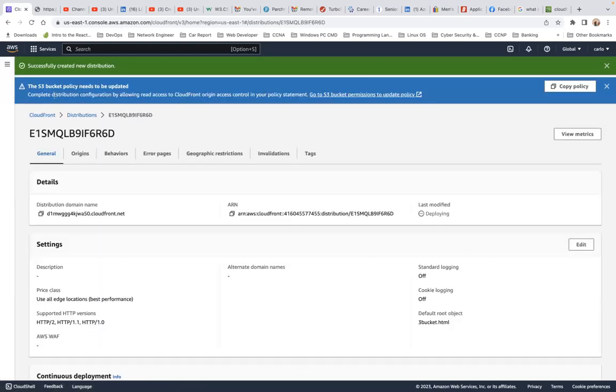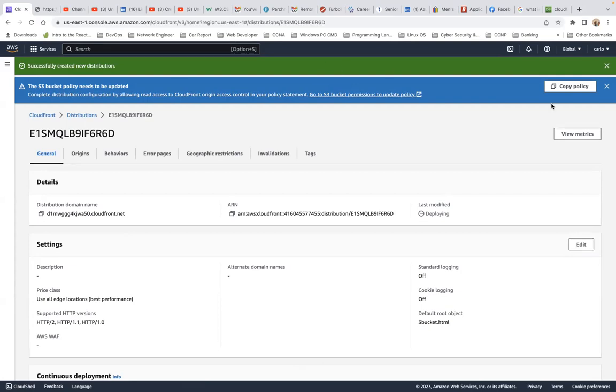Now, if you notice, it says that the S3 bucket policy needs to be updated. So this is very good. This is kind of a cheat sheet note that they give you. To complete the distribution configuration, you allow access to the CloudFront origin access control in your S3 bucket policy statement.